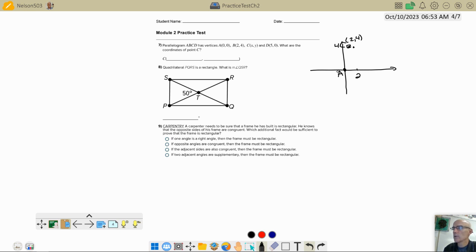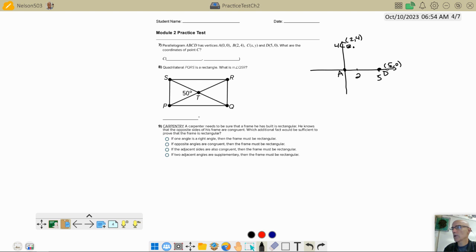Okay, so let's see here. I'm going from A to B, then to C, then down to D. And D is at 5, 0. So I come over here to 5, 0. Well, this is kind of dumb because it's just going straight across. D's at 5, 0. So that means, oh, wait a minute. See, this one's horizontal, so is this one, but B is over here at 2, 4, right? So like I'm going over 2 and I'm going up 4.